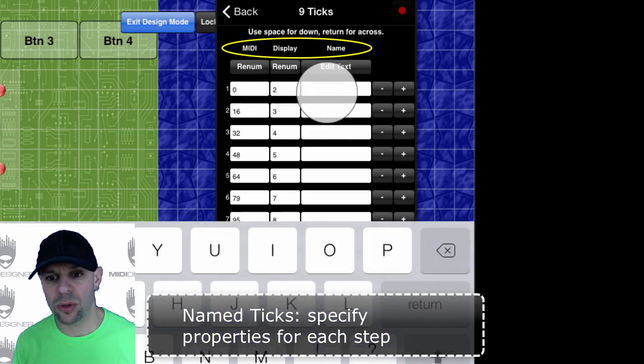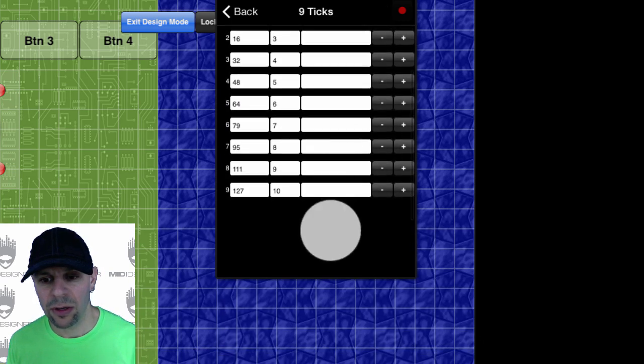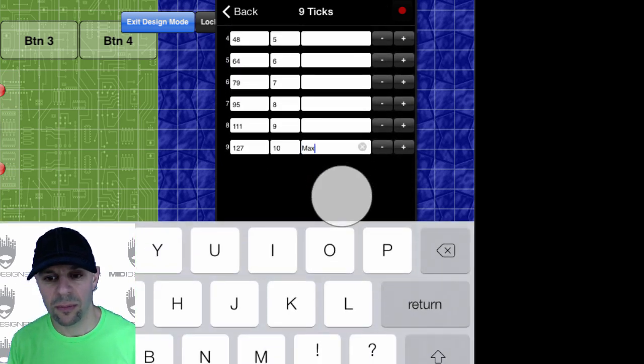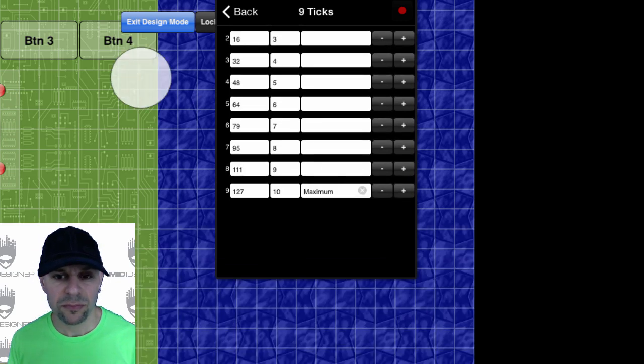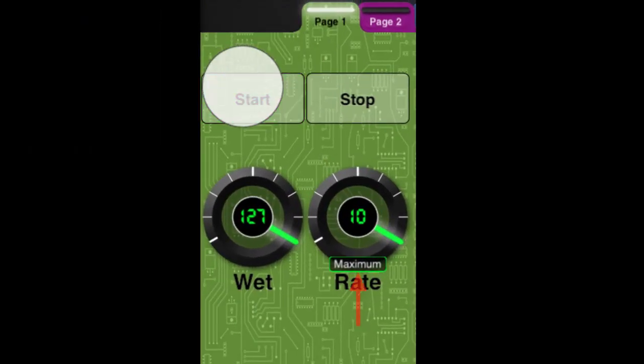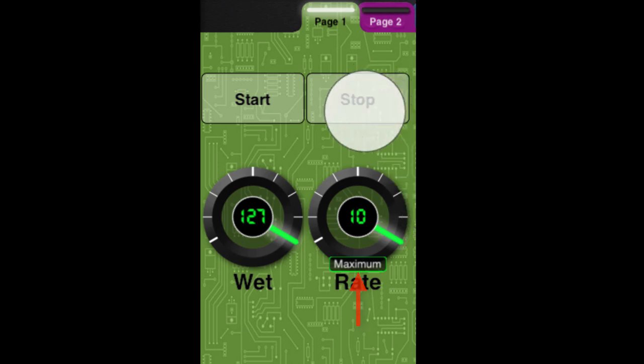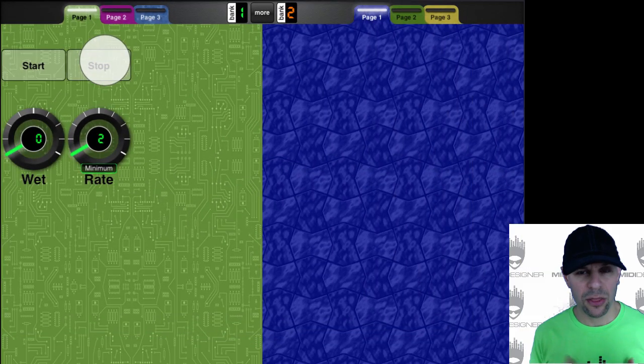So that's pretty cool. Here I'm going to put minimum in the minimum value, and in the max value I'm going to call it maximum. And now I exit out of design mode. So those are some of the properties that we can modify in the knobs.